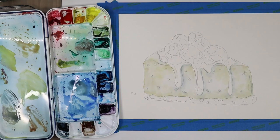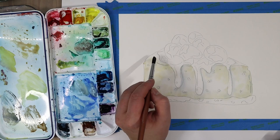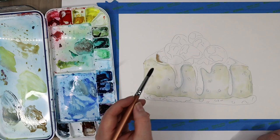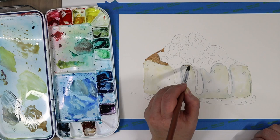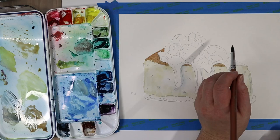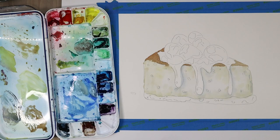I did a few dabs of the more brown mix to vary up the colors and textures within the main area of the cheesecake. Now I'm taking the brown mix with just a little bit of ultramarine blue and starting to add that to the top where the cheesecake caramelized. In the reference photo it's the same color as the base, but I usually make a New York-style cheesecake that gets caramelized on top. I also thought it would help my students because it made it a different color, making it easier to differentiate.